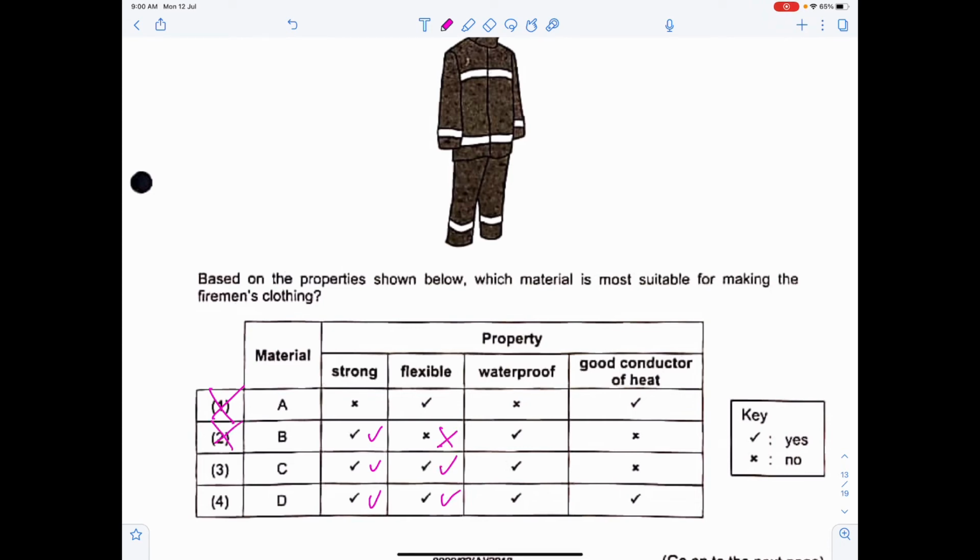It needs to be waterproof because obviously you're dealing with a lot of water trying to put out the fire. If it's not waterproof, water can seep through, that's one. Second thing is it will absorb the water, adding additional weight to the firemen as they walk around. And then after that, good conductor of heat. Of course, you don't want it to be a good conductor of heat. If not, your poor fireman will be barbecued. Because heat can be quickly transferred from the surrounding to the fireman's flesh. So answer 3.